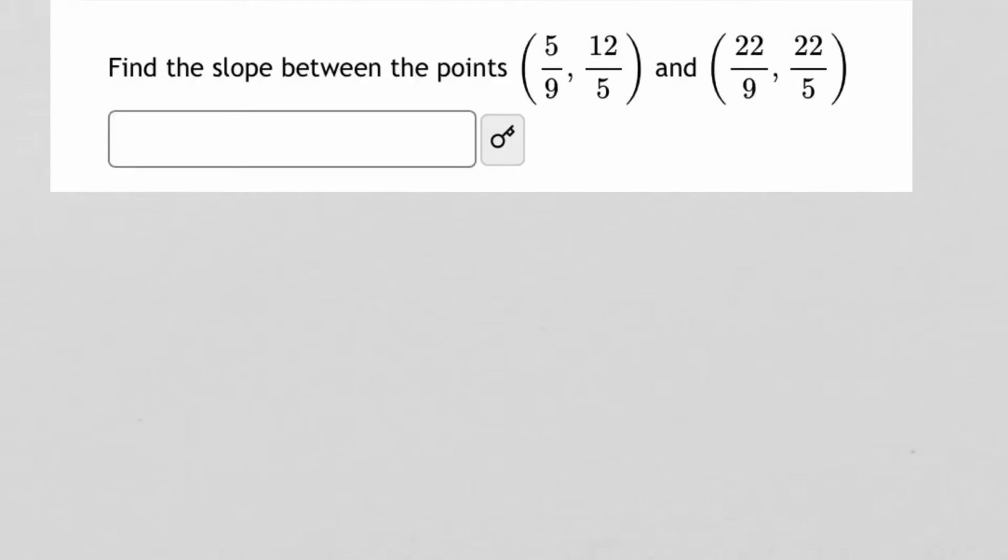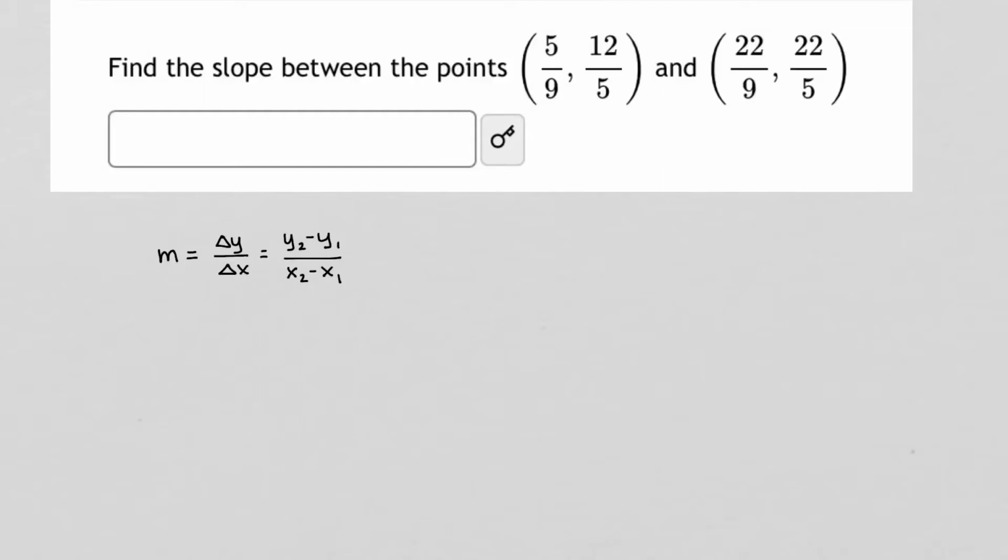All right, to find the slope of any line, let's remind ourselves that we use the formula delta y over delta x. In other words, slope is a change in the rise direction divided by a change in the run direction, or the change in y divided by change in x. Another way to think of it is the formula y2 minus y1 over x2 minus x1, where x1, y1 is a point and x2, y2 is a point.